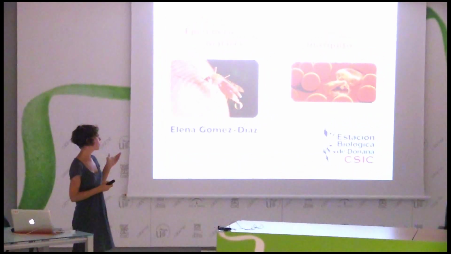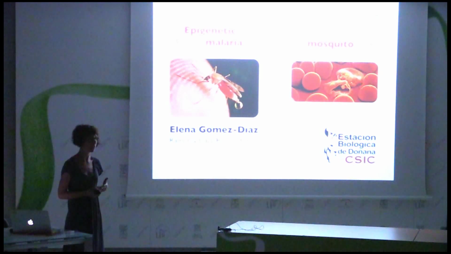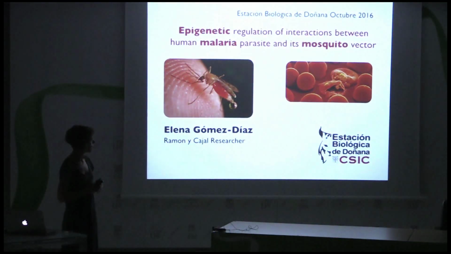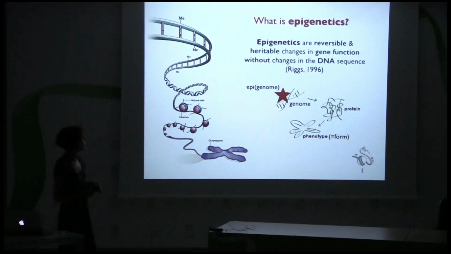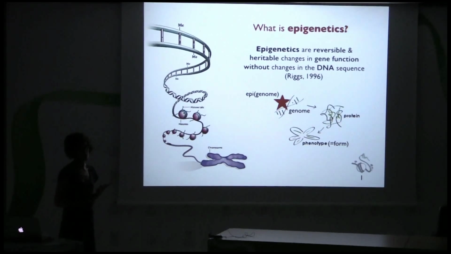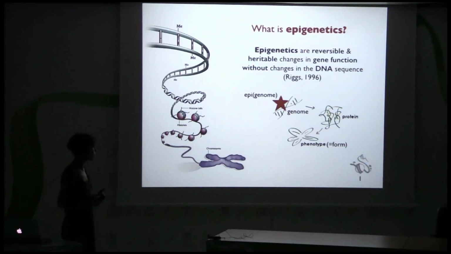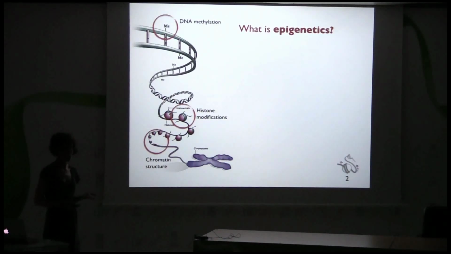So today I'm going to talk about my project that focuses on the epigenetic basis of the interactions between the mosquito vector and its malaria parasite in the case of human malaria. So to start, I would like to remind you what epigenetics is. Epigenetics refers to the changes in the phenotype or gene expression that are not caused by changes at the level of the DNA sequence. There are several mechanisms of epigenetic change.